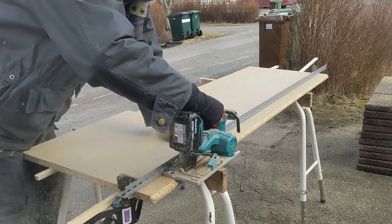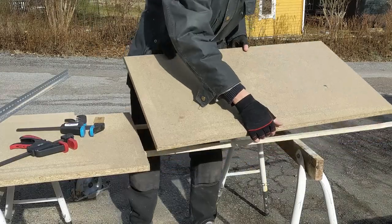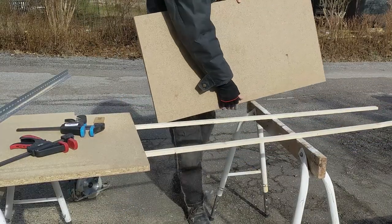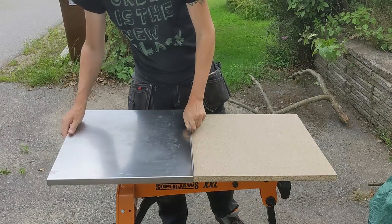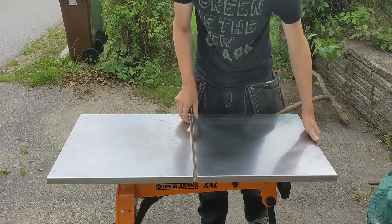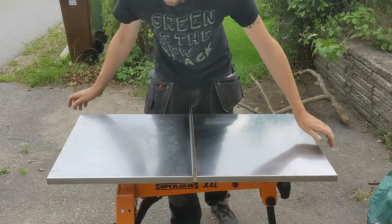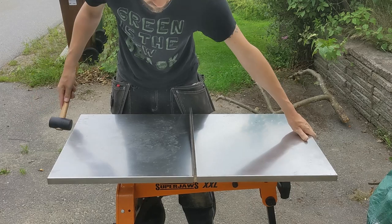And now we skip back in time, because as you see, I'm wearing a jacket. It's wintertime, but this is me cutting particle boards for the worktable extension, as well as the rosette cage welding platform. So now we're back in normal times, and I think you realize that I had these kitchen tops laying in my workshop for about half a year before I actually did something with them. Yeah, that's mostly how I do stuff.